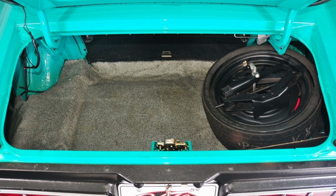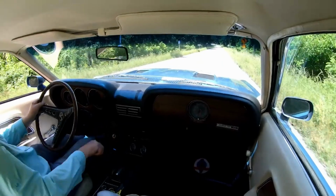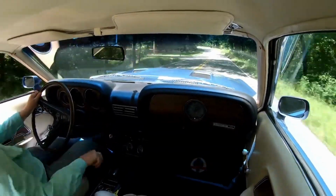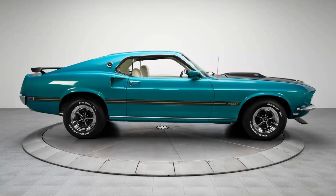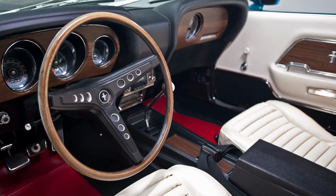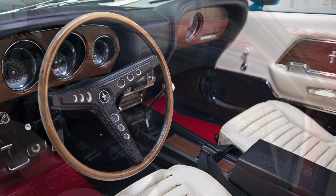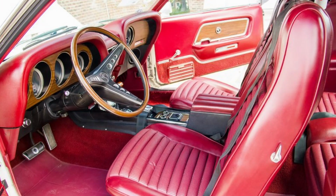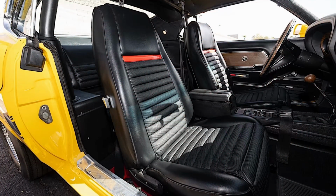On the interior, the goal was the same as last year, a grand touring machine, which meant comfortable yet functional. Fortunately, Ford had developed a Grand Tourer themselves called the Mach 1. The new Mach 1 featured its own interior that included their new Comfort Weave high-back seats, wood grain accents throughout, including a simulated wood grain steering wheel with the rim blow option, all of which the new Shelby received for the interior. This new interior was offered in 3 colors, black, white, and red. The new high back seats offered that mix of luxury and performance with an upscale look.